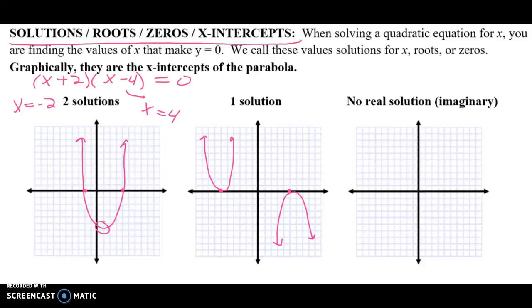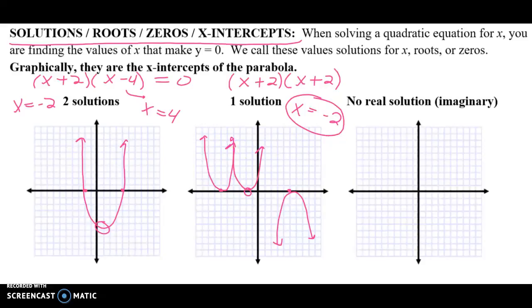But basically what that means is the factor happened twice. So maybe you factored and you got x plus 2 and x plus 2. Well, what's the only answer that I'm going to get out of both those factors? -2. That just means that the parabola is on the x-axis and it's crossing at -2. So it might look something like this.